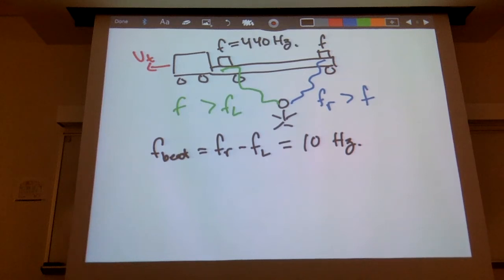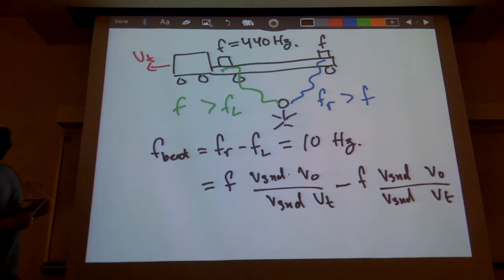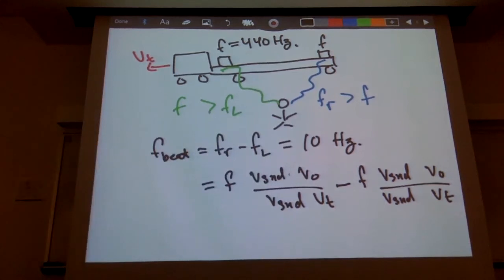Good. So for each one of these guys, let's use the Doppler effect. So this is going to be equal to the actual frequency times the speed of sound, speed of the observer, divided by speed of sound, speed of the source, which in this case is going to be that of the truck, minus the frequency times the speed of sound, speed of the observer, divided by the speed of sound, speed of the truck, because the truck in this case is the source. Now, for both of these, the observer is simply stationary, so he's not moving. So we can go ahead and call this guy 0. So I'm not going to worry about the signs on him. So this one is 0.